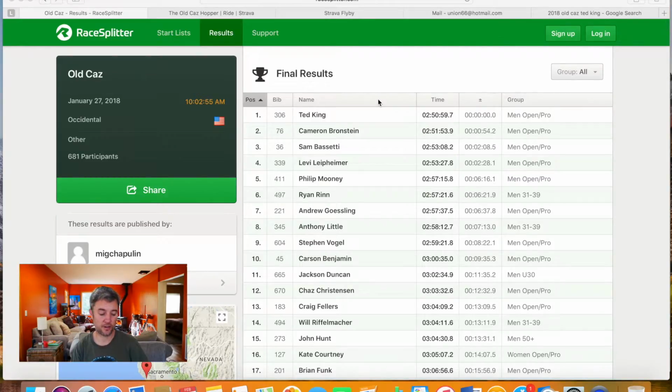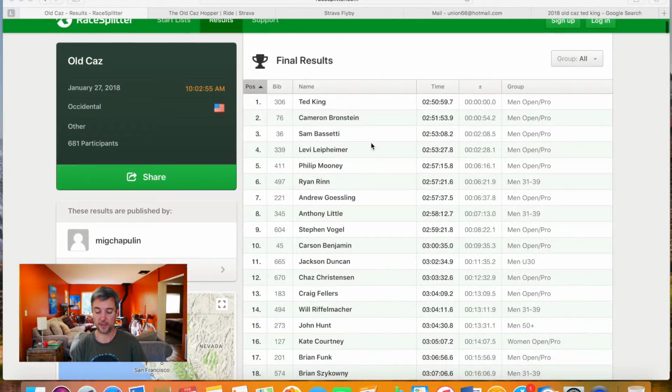This is the overall, and I have the filter set here to all. So Ted King finished the ride in 2 hours, 50 minutes, 59.7 seconds for a first place win. Second place was Cameron Braunstein, and then in third was Sam Bassetti. Congratulations, guys. Incredible results and incredible times that you posted today.